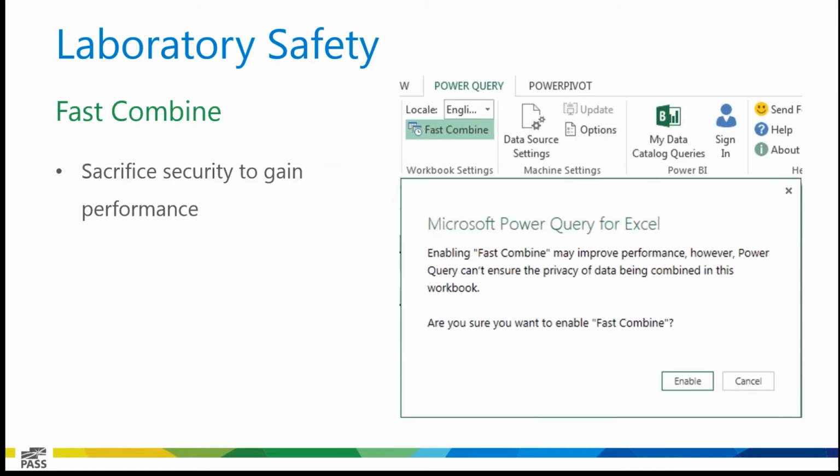There is an option. If you are dealing with, say, all organizational and private data, and you know all the data is trustworthy, and you'd rather have it be faster than deal with those things, you can turn on what's called fast combine. And when you do that, you sacrifice that security to gain performance. So this is for a situation where you know for sure all of the data is trustworthy and you want to make it go a little bit faster instead. Just know, it's going to warn you when you turn that on that you can be improving performance, but you might be sacrificing privacy. But if it's a situation where you know you're going to be safe to do this, you do have that option.